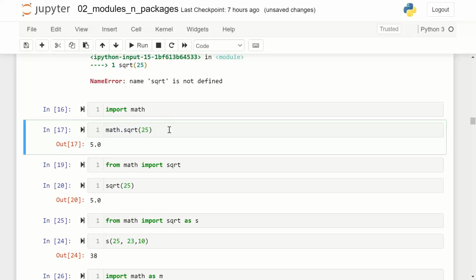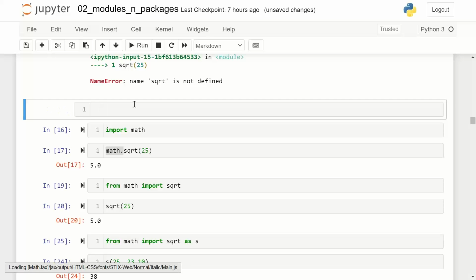So here you can see any function which is present, you have to prefix the function by the module name. Now, why is it important to prefix the module name? Please understand, I can create my own user defined module, and creating my own user defined module is not a big deal.